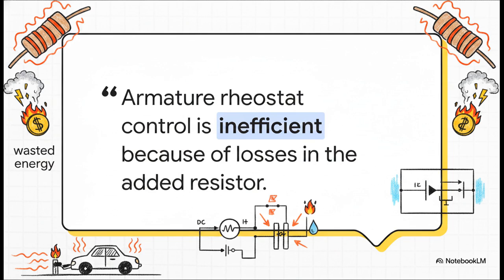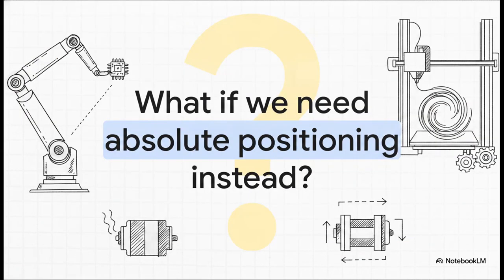And if we need to go even faster, we use flux control, intentionally weakening the motor's magnetic field to push it to high speeds in the constant power region. On top of all that, we use these same sophisticated electronics for smart starting methods, heavily limiting the massive initial surge of current when a motor first kicks on, protecting the delicate internal wiring without relying on those wasteful heat-generating resistors.